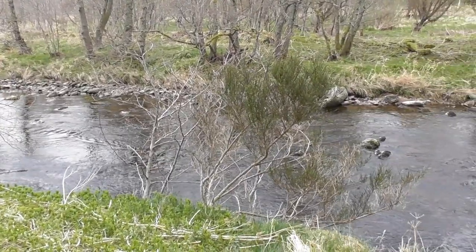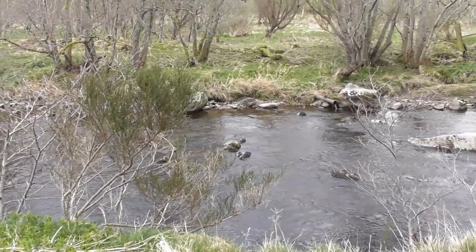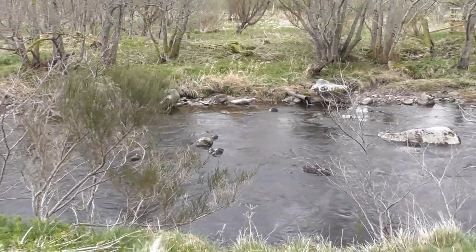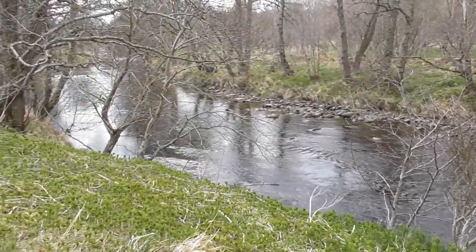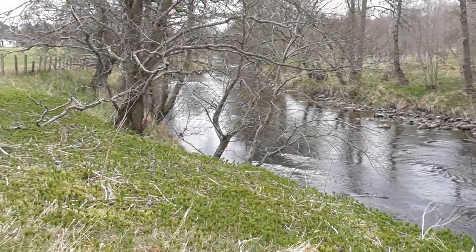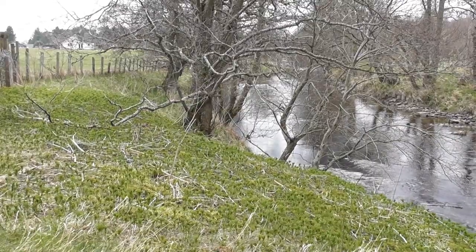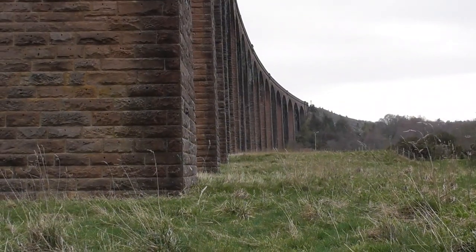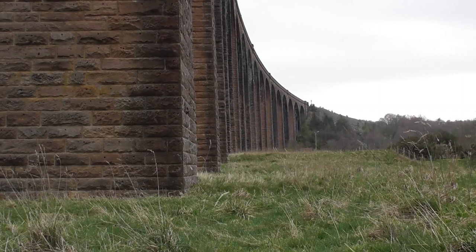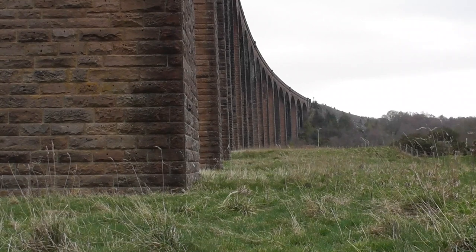And I don't know if the camera's picking it up or not, but there is an aircraft out of Dalcross. It's strange the way they take off now. They almost deliberately go over Inverness Airport, Inverness City. It's a bit windy and starting to rain, so I'm going to head back. Not without first catching the viaduct as it disappears off into the distance.